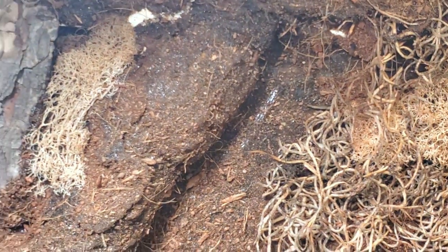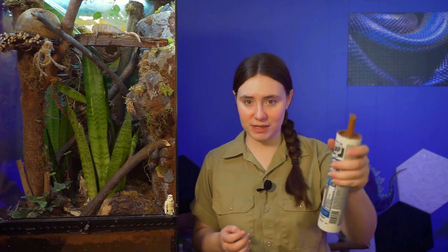The other thing I like is that this dries with a sort of matte finish. Silicone is very glossy, and if you don't fully cover it up or something kind of peeks through, you see the shiny silicone underneath, and it looks less than natural. The matte finish of the acrylic looks so much better if any peeks through, if you miss any spots. Now, I do find that it is more squishy once it does set and doesn't quite hold heavy stuff as well as silicone, but overall, I much prefer this to silicone in most applications.